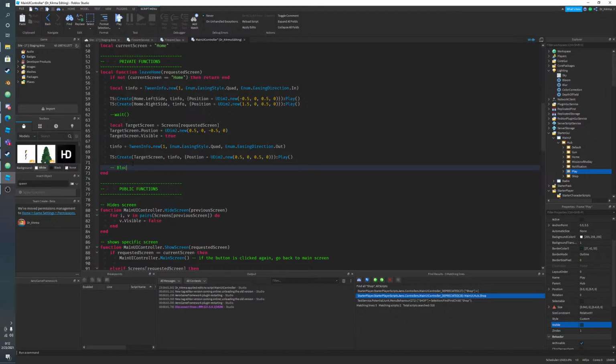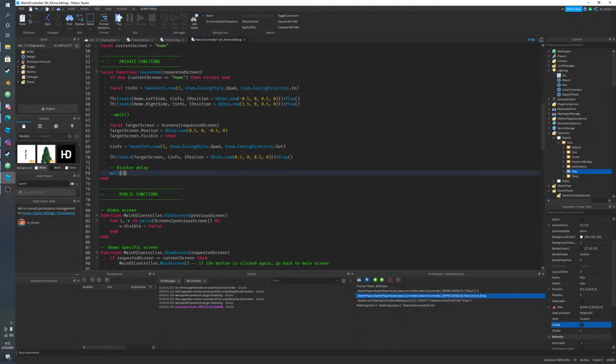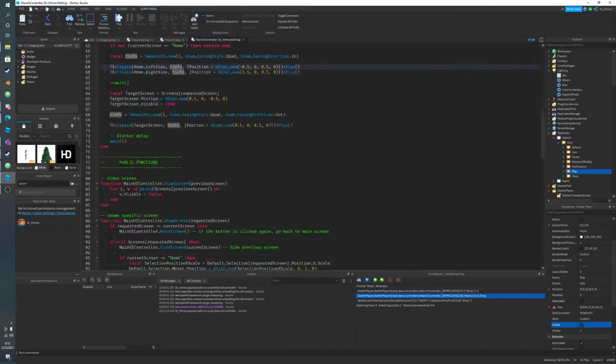We're going to call that blocker delay, a total of 1 second. That essentially has the function wait for everything in here to execute. Okay, cool.